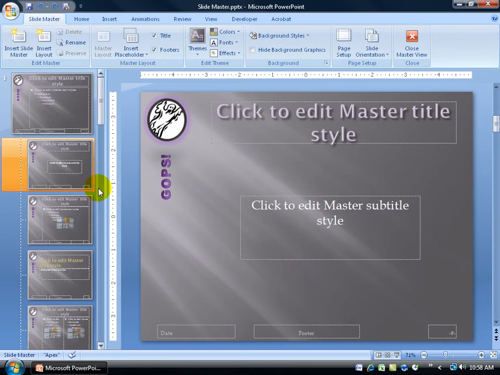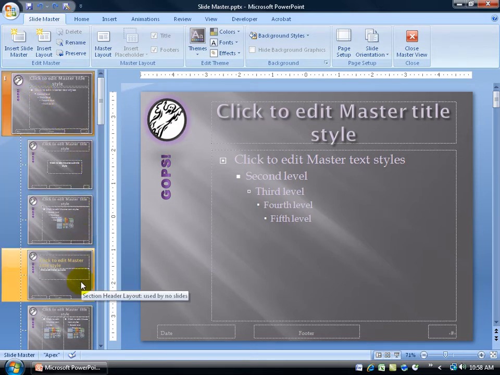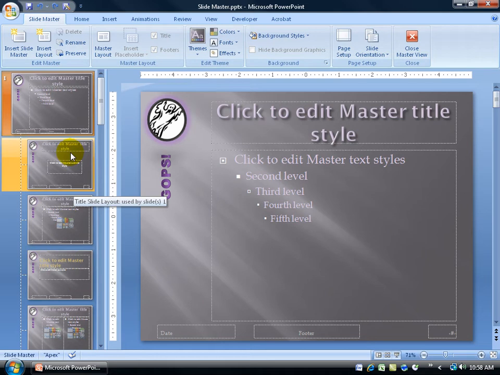Now over the left hand side we have the number one Slide Master here. Click on it. Make sure you select it, because anything you add on the master slide here will affect all the layouts down below. In other words, the slide masters are always above and connected by a gray line to the layouts down below, because as you recall in PowerPoint Level 1, when you added a slide, each slide that you add could have a different layout.